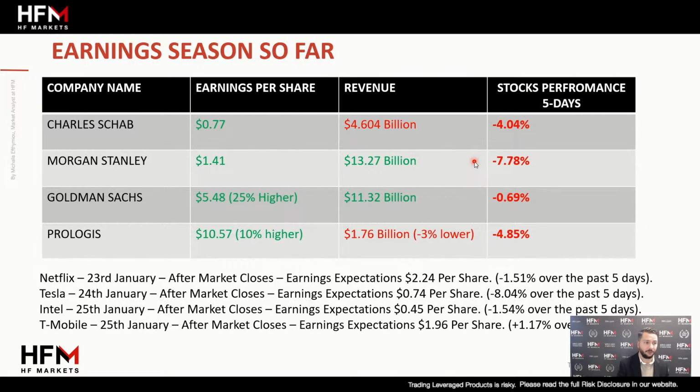Whereas if you're looking at the Dow Jones and the S&P 500, you are looking at weaker price movements throughout the week, generally speaking. Yes, we've seen some bullish volatility, though, towards the end. Now, when we're looking at earnings, most of the earnings have been mixed. If we're looking at earnings per share, all of the companies saw higher earnings than expected. If we're looking at revenue, some of them saw higher, some companies saw lower. Nonetheless, all the stocks declined.